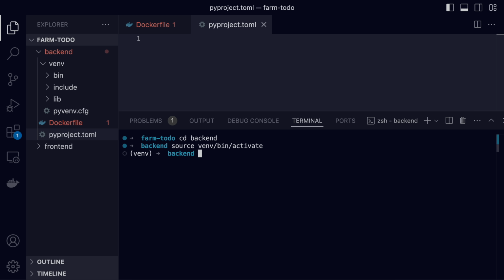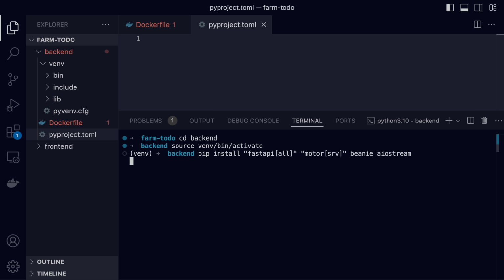So FastAPI, this is what we already talked about. We're installing it with the all extra, which includes additional dependencies like Uvicorn for serving our application. And then Motor is an asynchronous MongoDB driver for Python. We're using the SRV extra, which adds support for MongoDB's SRV connection strings.